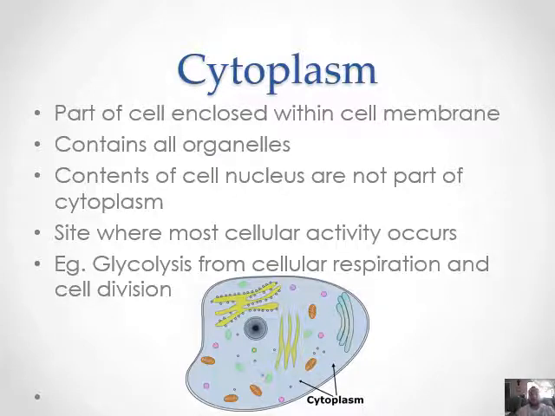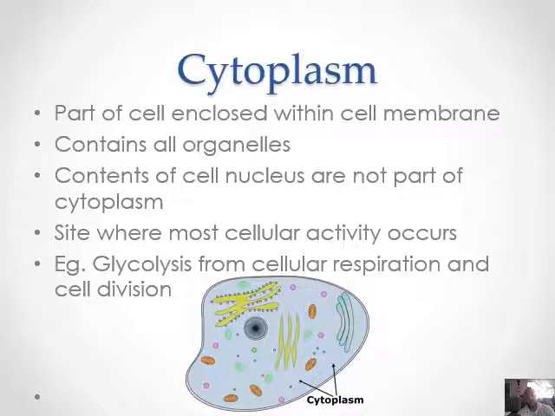This is the part of the cell that is enclosed within the cell membrane. I put a little picture down below, something you guys would probably be able to draw. I'll get you to draw it later. It is enclosed by the cell membrane, and that just means it's this liquid which holds everything inside. It contains all the organelles, which means it holds or suspends them. So you can also know the cytoplasm as a suspension. Remember I said it's a bit more of a jelly-like substance.